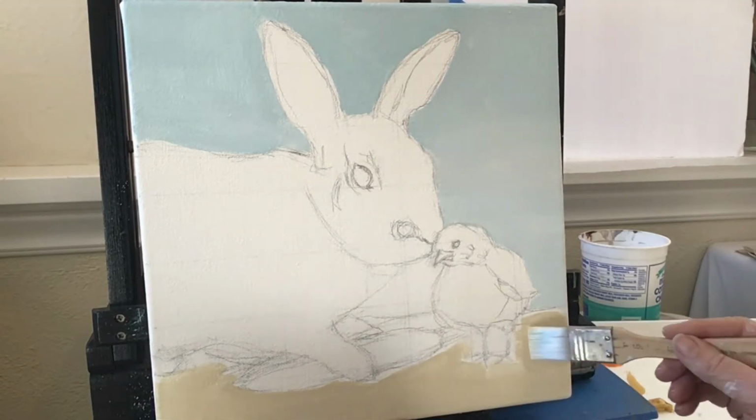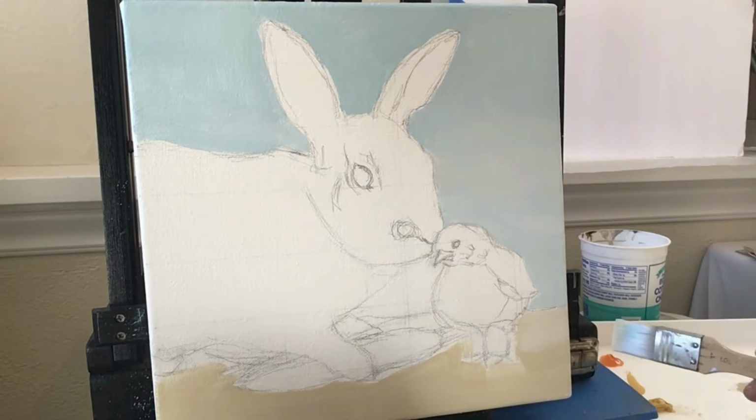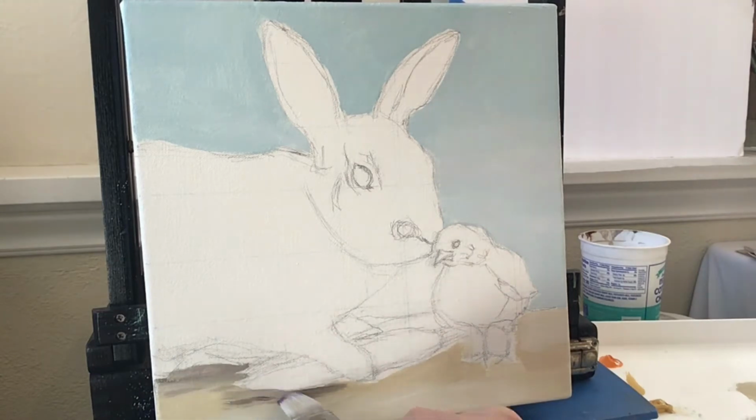Here I load up my brush with a mixture of unbleached titanium and titanium white. I love going back into the paint while it's still wet, and this is when you get the beautiful soft blending.